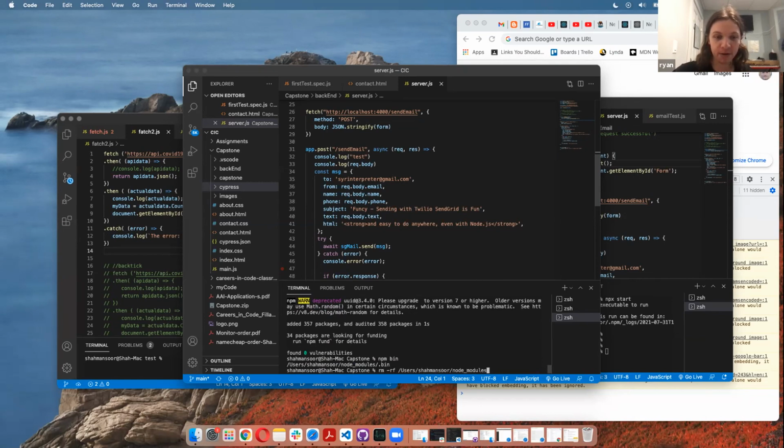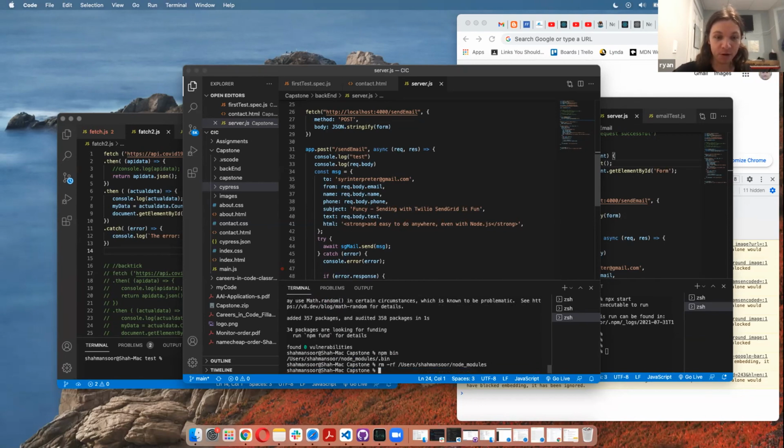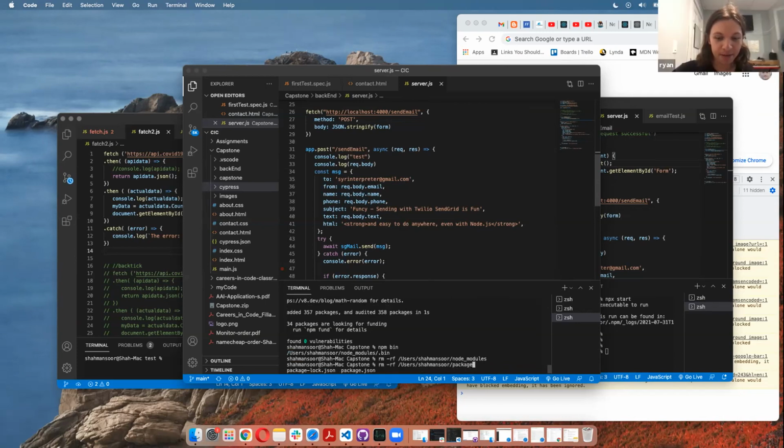So, Shaw, rerun that rm -rf command you just ran. If you hit the up arrow, you can get back to it. Then hit enter. And then hit the up arrow one more time, and hit backspace until you get to the slash. Then type P and hit tab. Hit tab one more time. Now hit the star key, so shift 8, asterisk, and hit enter. Okay, now try the npm install again.